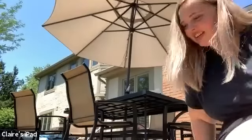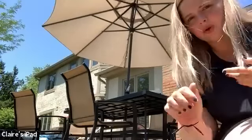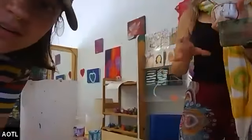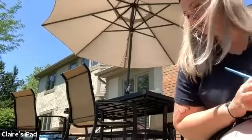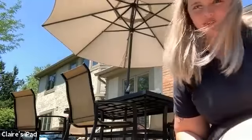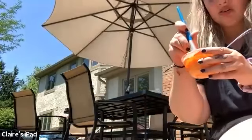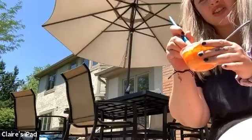All right. So this might be kind of hard to show you what I'm painting as I'm painting. So I will do a little section and then let you guys see what's happening. I only got one camera. So I got a big old brush right here. Whatever size brush you want to use is perfectly fine. And I'm going to start with the orange paint because it's George's birthday. Here we go with the orange. And just mix it around.